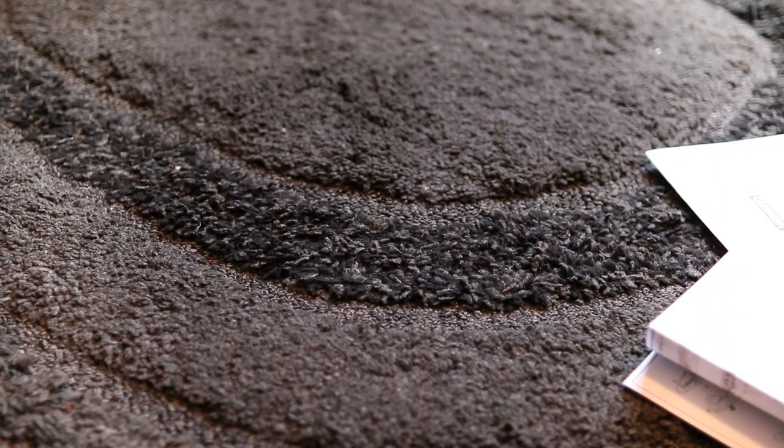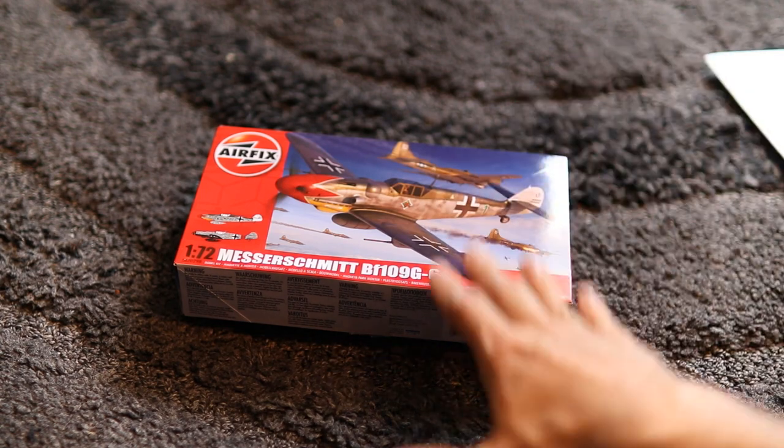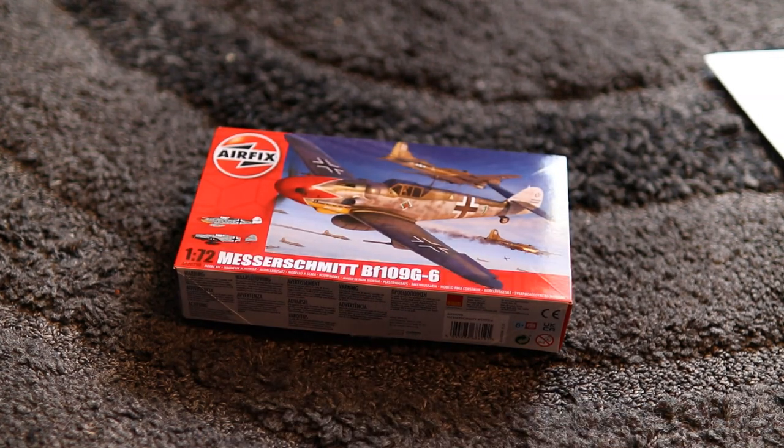Let's have a look at the Airfix offering. Straight off, we've got a winner when it comes to box art — I think that is absolutely stunning. That gorgeous colour scheme of the Bf 109 flying against the B-17s in box formation. I have to admit I've had a look at this already and was a little disappointed because it's quite a basic kit. I thought this was a new tool kit from Airfix and it was going to be fabulous. The decal options are phenomenal though, and I'll be doing both of these colour schemes.